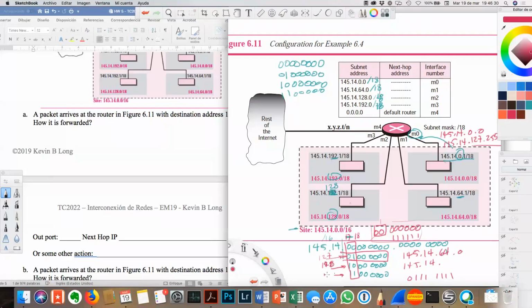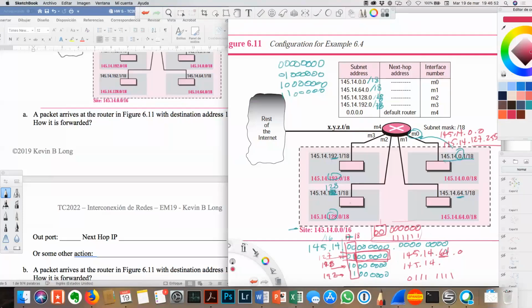And this is 192. So if I start off a number with 145.14 and then a 0 and a 1, and then I figure out what are all the combinations of the bits that I get to change in my LAN, it's going to be these 6 bits, and they're going to go from all zeros to all ones. Well, the all zero one is easy.